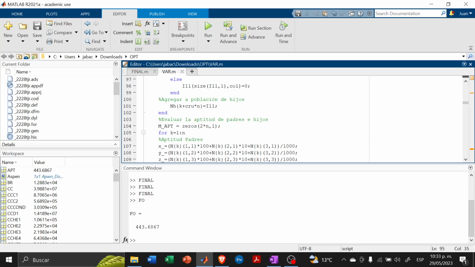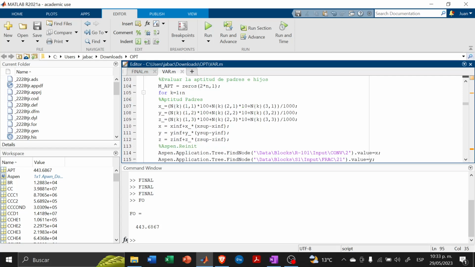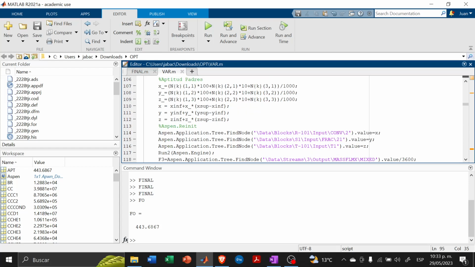After that, we're going to evaluate the fitness of our individuals. So for that, it is going to create a matrix of fitness, and it is going to evaluate the fitness of the parents of those children. So it is going to start with the initial population. For that, it is going to find the normalized values of x, y, and z, then convert them to the actual values of x, y, and z.